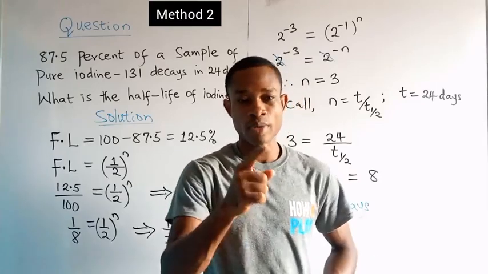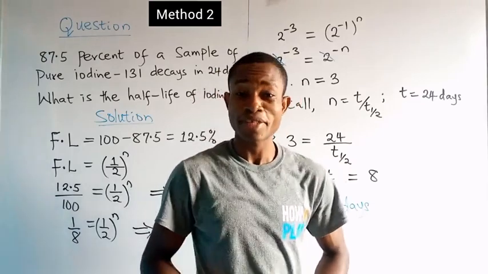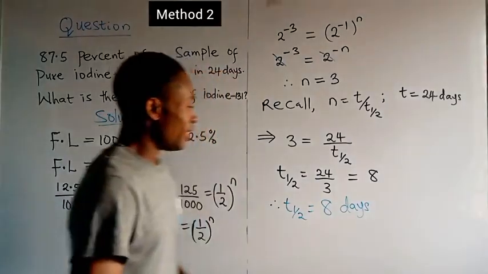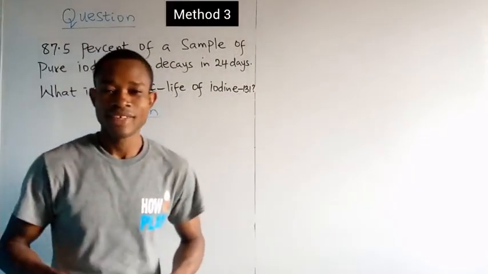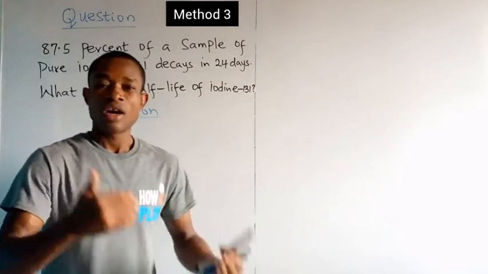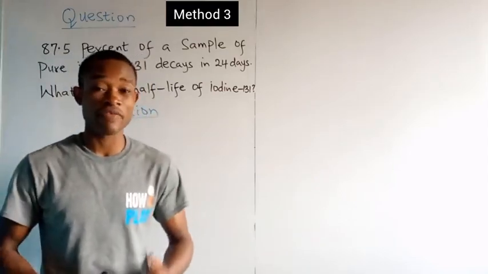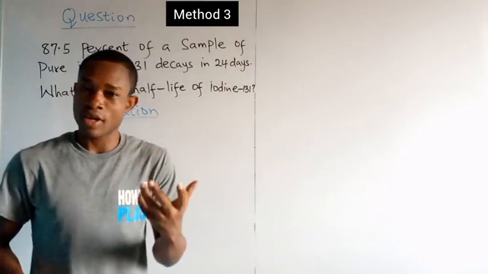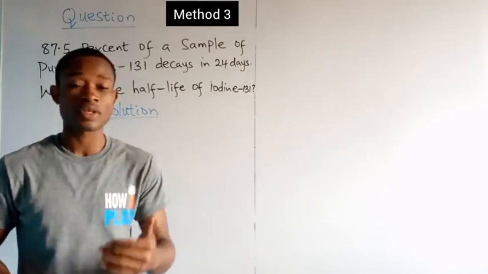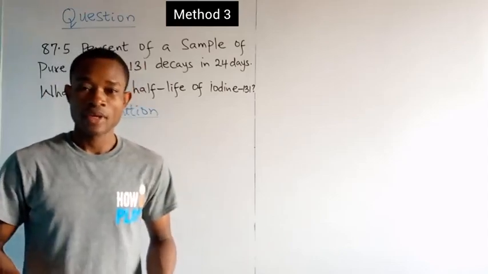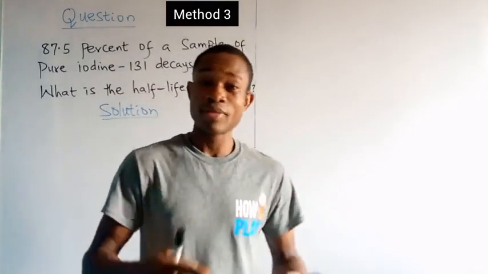In this case, you will be needing a calculator, so I urge you to get your calculator as you follow along. Is that okay? In this third method, I look at this as more of a method for those at advanced level, talking about undergraduates, university students. And this question, like I said, was sent across by a GMAT 41 student at advanced level, and so they can use this method because the calculator comes in here.